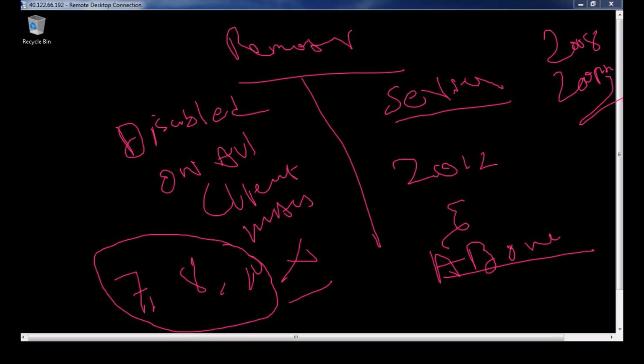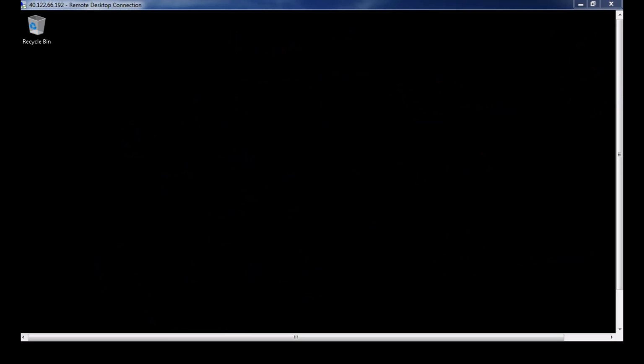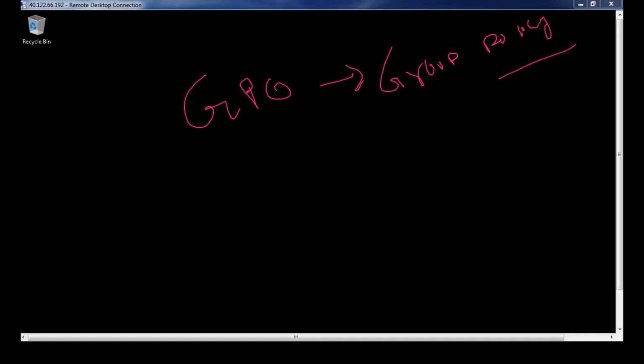Now, with that said, there are a couple of different ways you can enable remoting. You can enable remoting via GPO, the group policy object. This is useful if you want to enable remoting on multiple machines at once, because you cannot go to each individual machine and execute a command to enable remoting on all the 1000 or 1500 machines that you have on your network.